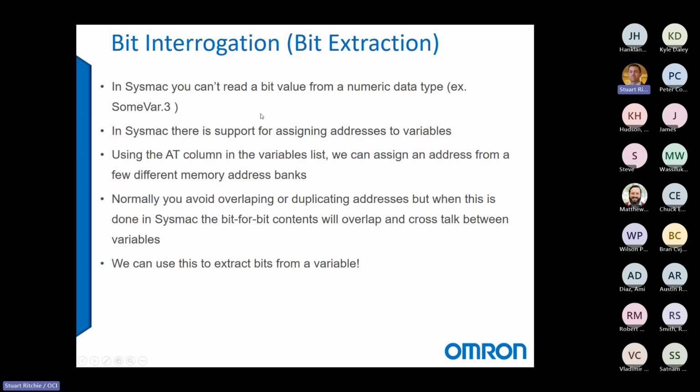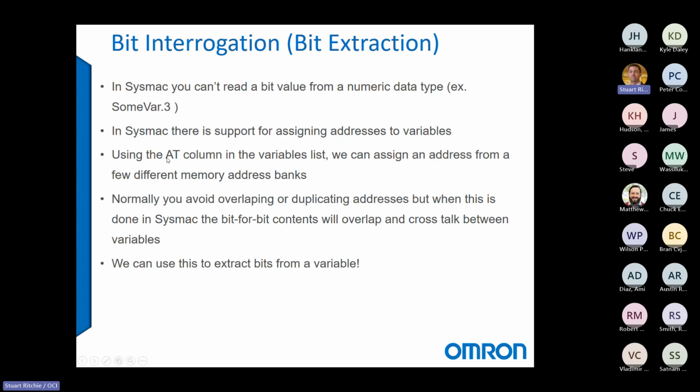Now, in some platforms, you can address this variable, and you could say sumvar.3 if you wanted to pull the Boolean value from the third bit. Now, we don't support that in Sysmac. The IEC 61131 standard doesn't support that either. So there's something that we can use which makes this very easy to do.